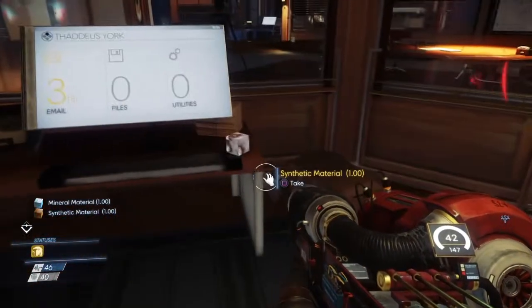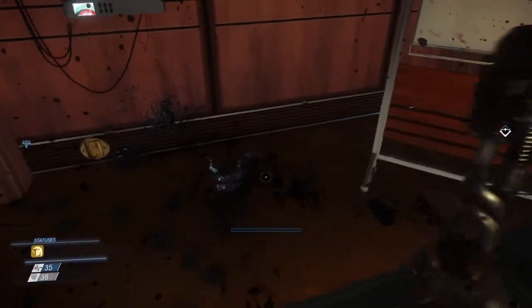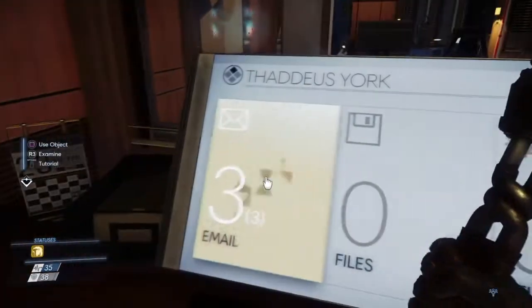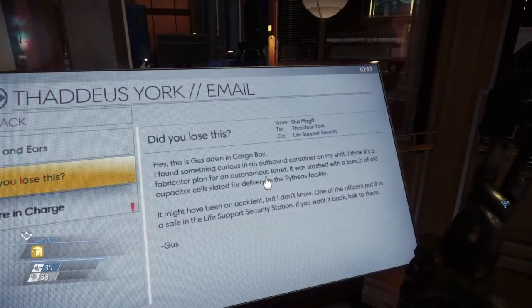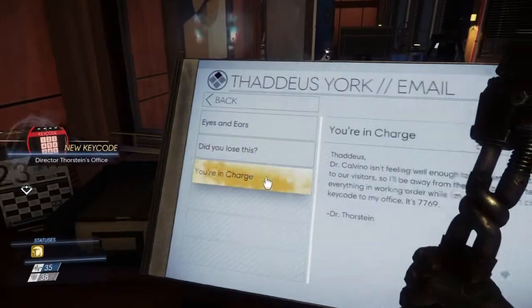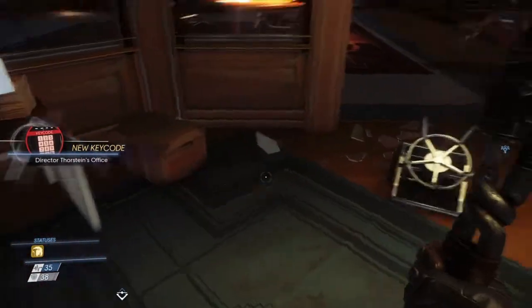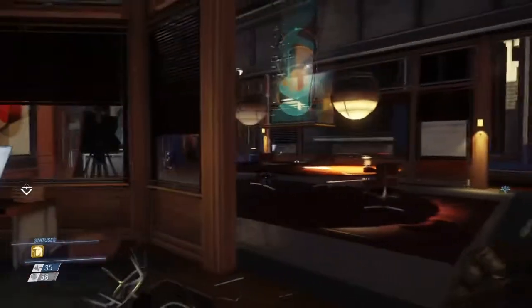Thank you. Whoa, whoa, whoa, whoa. You little, take that. Where the hell did you come from? Okay. Oh, I can hear more. Did you do this? Oh, here we go. Key code 7769. Cool. I'll take that as well. And nothing else. Alright, can I go? Wait, is this where? Yeah, this is where I came in through.